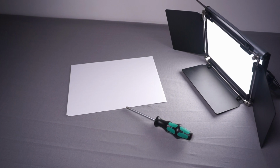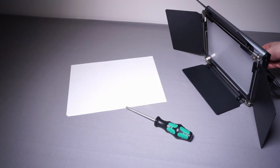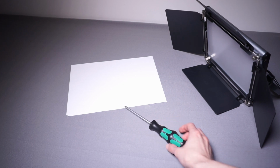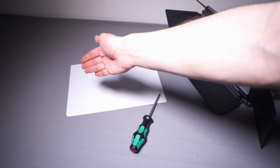However, when you do that, it can cause some slight issues, because what you've essentially got with that diffusion panel, taking it out now, is it spreads all the light from all the individual LEDs into a single light source. So if I pull the one out from the top light, you can see the light output does go up quite a bit, but as you can see, the shadows are probably going to get a lot harsher. Look how harsh that is.